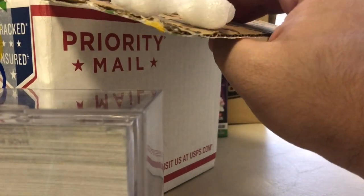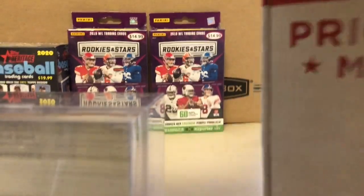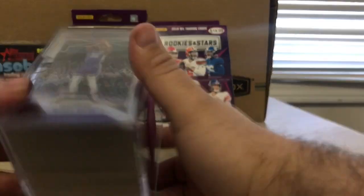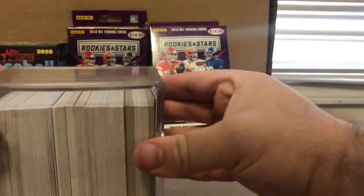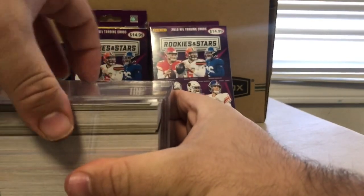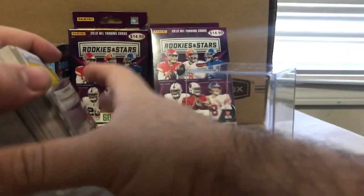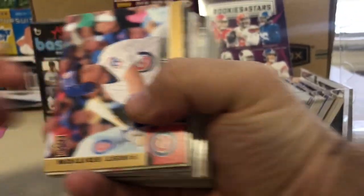And ooh, a COMC box, another one. Added to my collection, not autographed by Dan Lepper or Shawn Lepper. Let's see if anything else is in here I missed. Let's just go through this. It says maybe everything from what Shawn put in, I'm not sure. And then the COMC could be the baseball stuff. I'm just gonna open it all, if I can find how to open this. There we go. And just go through it. Let's take some out at a time. Yeah, these are just the baseball cube commons, I believe.